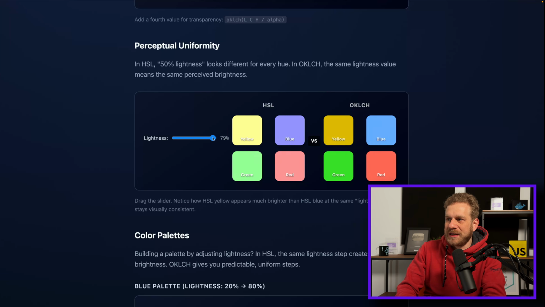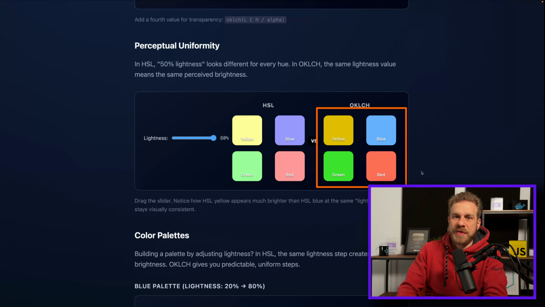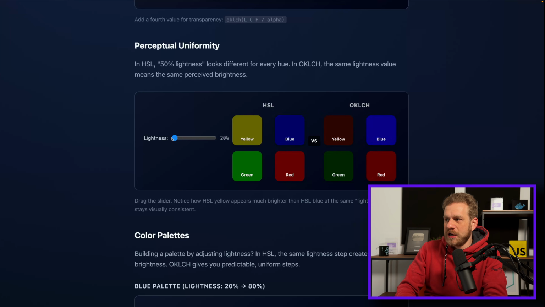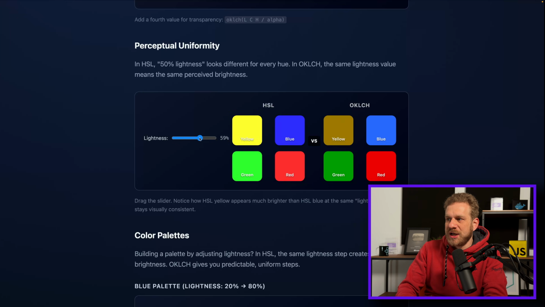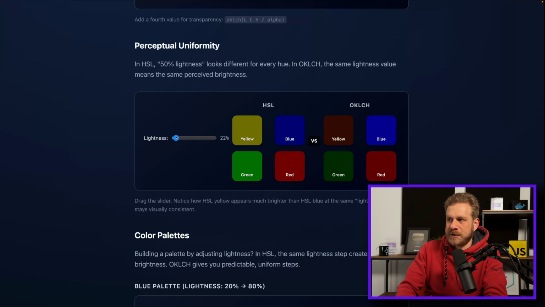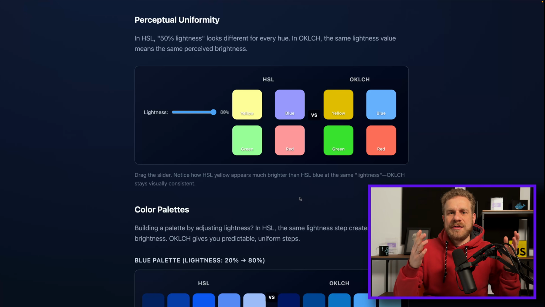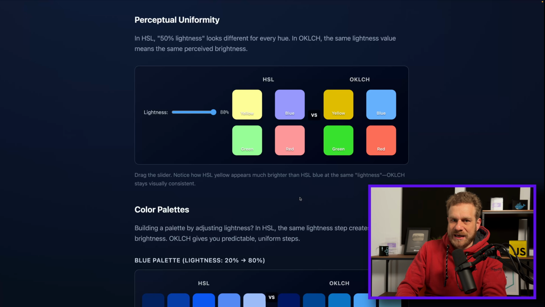If I ramp up the lightness, we go almost up to white for HSL, whereas we still have pretty good colors with OKLCH. And most importantly, the contrast ratio of the text in front of the color compared to the background color is stable too. No matter where I set this range, it stays readable. Obviously more readable for darker colors, whereas it's almost unreadable here for HSL. And therefore there is a clear advantage when using OKLCH.